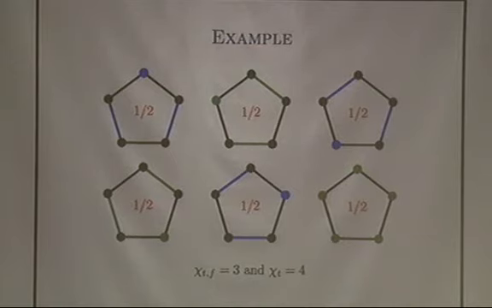So one possibility would be to consider these 5 total independent sets. By a total independent set, I mean a set which contains vertices and edges, such that there are no 2 adjacent vertices, no 2 edges sharing a vertex, and no edge incident with one of the vertices in the set. So they're valid as color classes, and I assign each of them weight 1/2. And when I consider this set, this is not a total independent set, okay, small mistake. So forget this set. So this would be a total independent set.